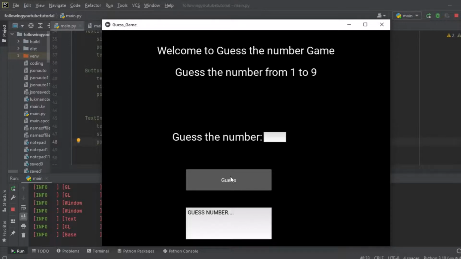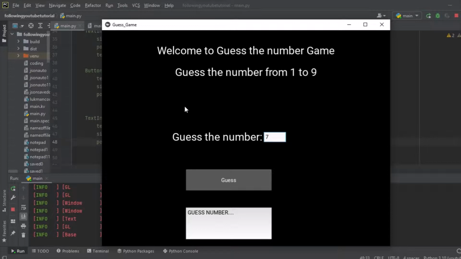Now it looks like we are almost done. The final thing for us to do now is to program this and make it work properly. So how are we going to do it? So let's work on that. Our final step now is to enable this guess the number game to work. Whenever I input any number, I write input guess, it's going to show whether the guess is correct or incorrect. And that's what we are going to be working on today.